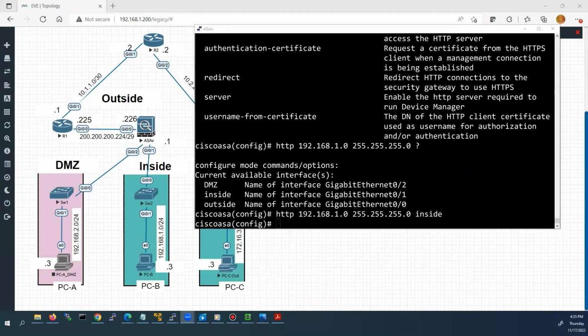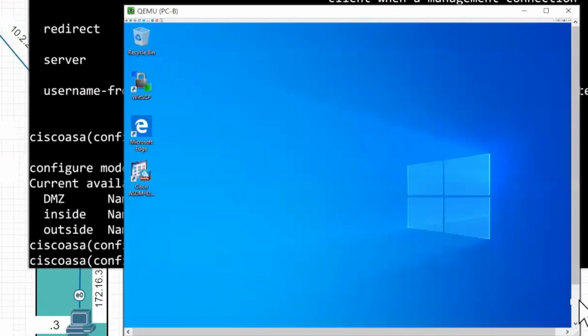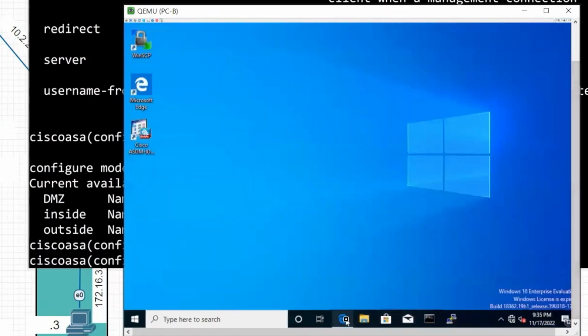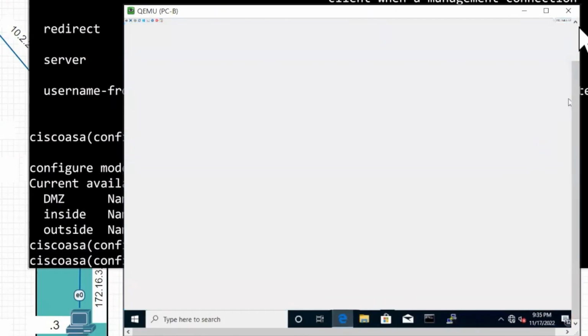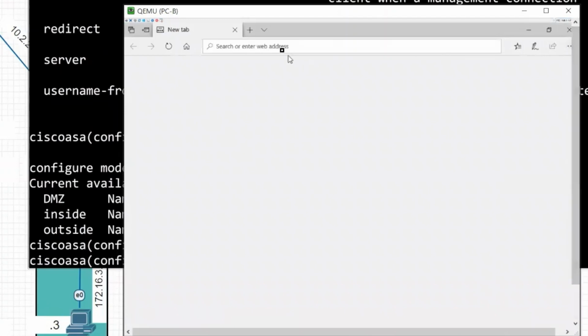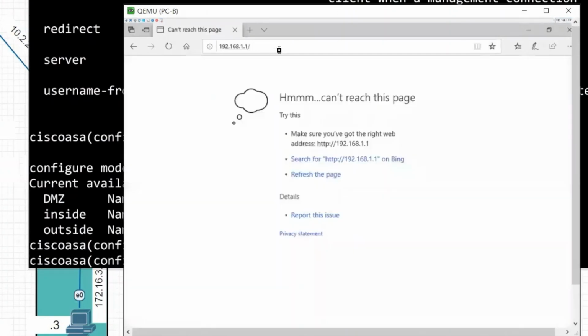Now I will go to PCB and open the web browser. Here we will test the connectivity to HTTPS access to our ASA. So I'll type the IP address here, 192.168.1.1. This is our inside interface IP address of ASA.